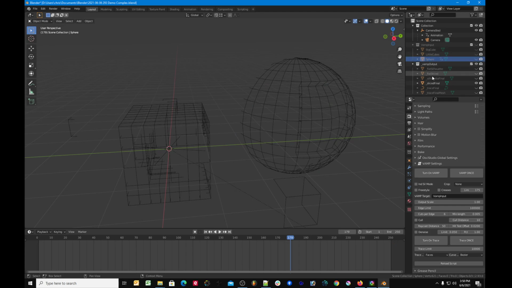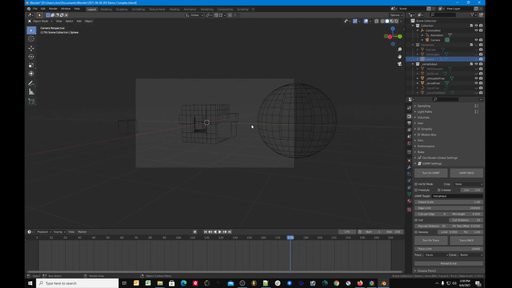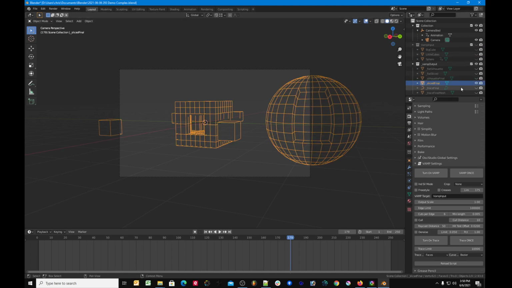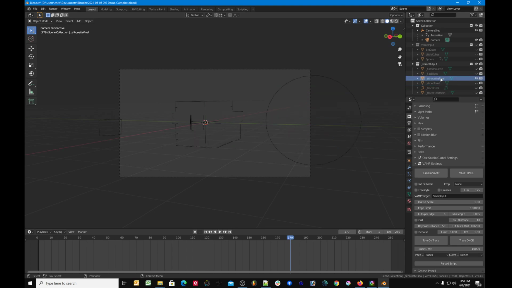at the original objects again. Again, this particular mode is from the point of view of the camera. Let's walk through what this did. So sliced. After it subdivides and does its calculations, these are the edges that VAMP considers to be visible and therefore are included. Silhouette final here. This is just the outer silhouette of all the objects that are included in the scene. And again, from the perspective of the camera.